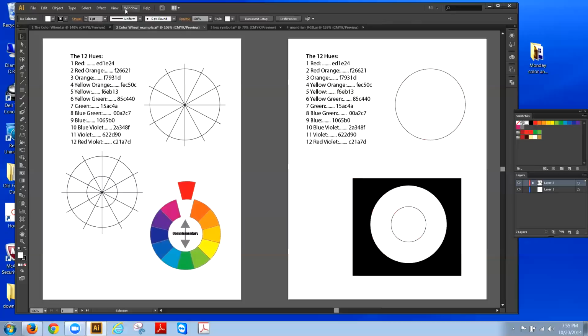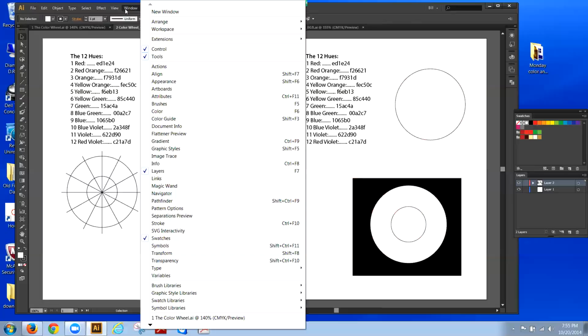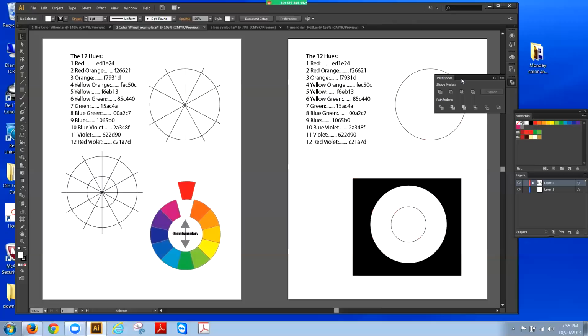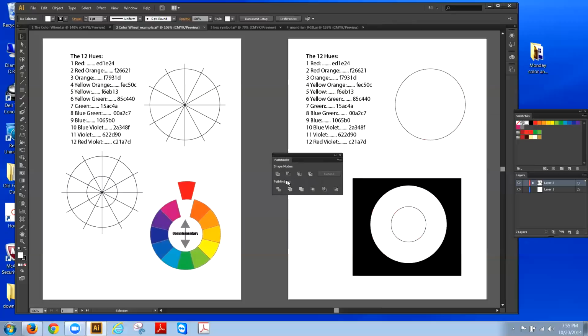I go to the Window menu. Window is where all your panels are. All the panels that are in your program are up in here. The one that I'm looking for is the Pathfinder palette. The Pathfinder palette is another palette that is used to create compound paths. So once again, I'm going to marquee both of those objects. And I have this one here, which unites the two, and I don't want that because if I unite them, the one in the front disappears. It actually absorbs into the background one.